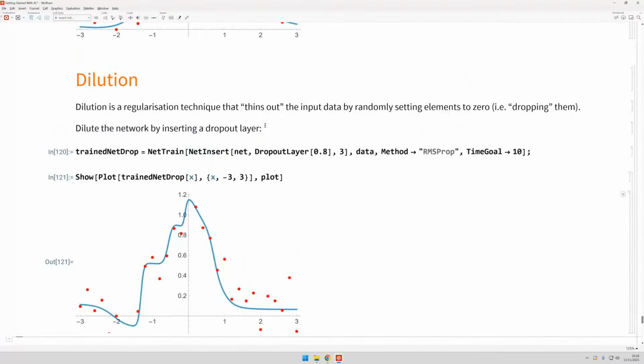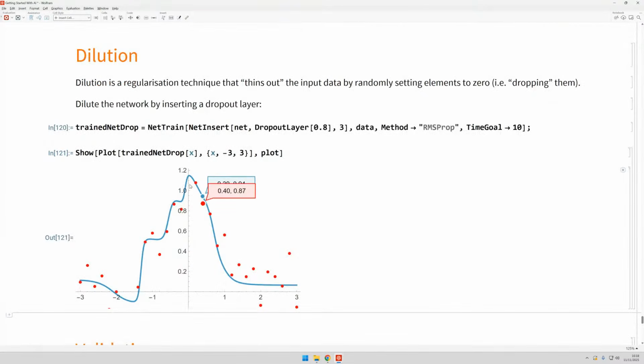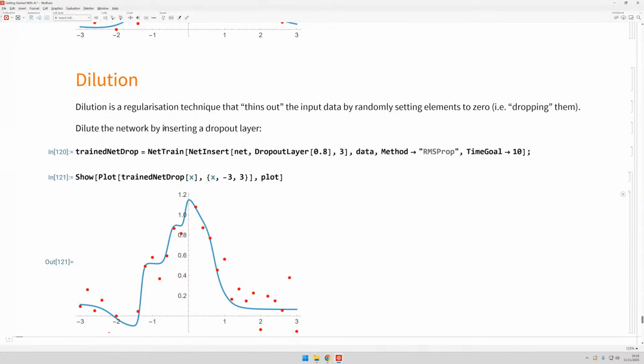So we're saying, this particular input, in fact, also not just inputs, but sometimes intermediate weights or nodes in the neural network will just get removed. That makes it impossible for the network to just rely on individual bits of input, so it's forced to look at different aspects of the data to make its classification or its predictions. Then we see that this performs maybe not quite as well as the previous method of regularization on this particular data set, but it is perhaps a bit more smooth, at least on the right-hand side of the curve.